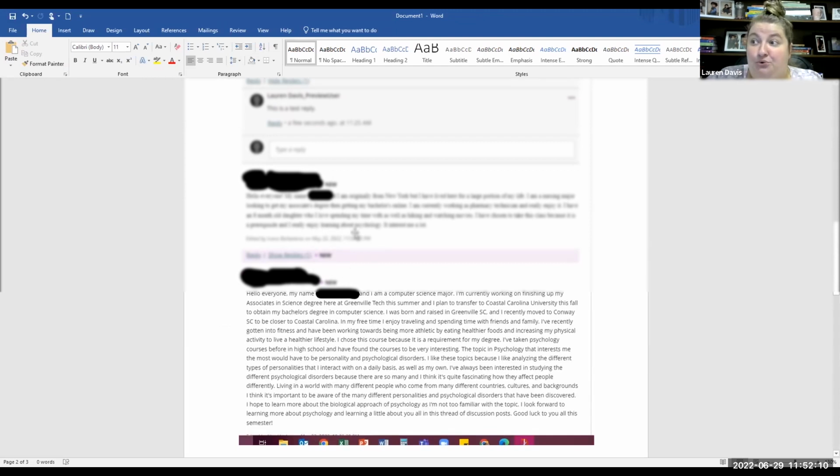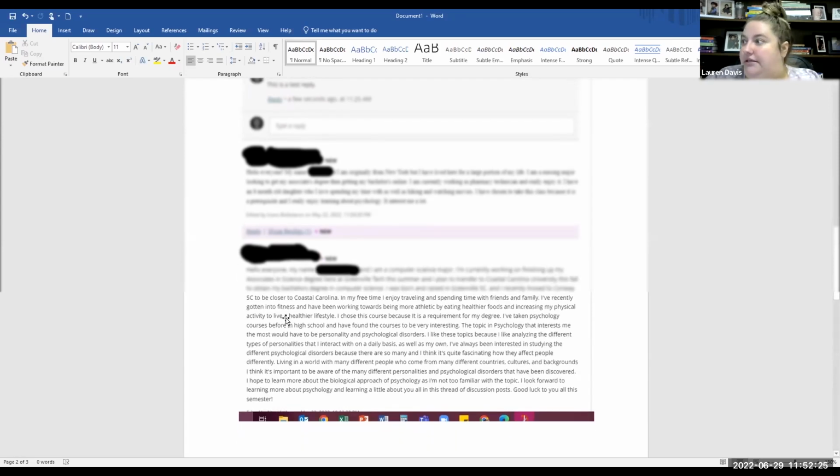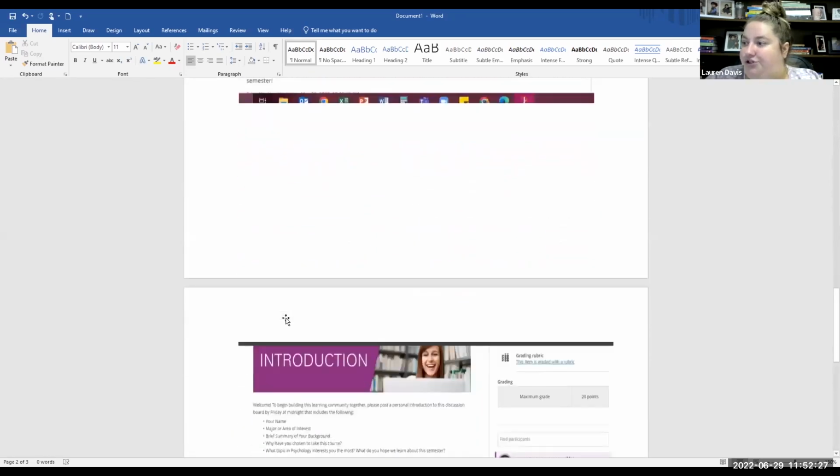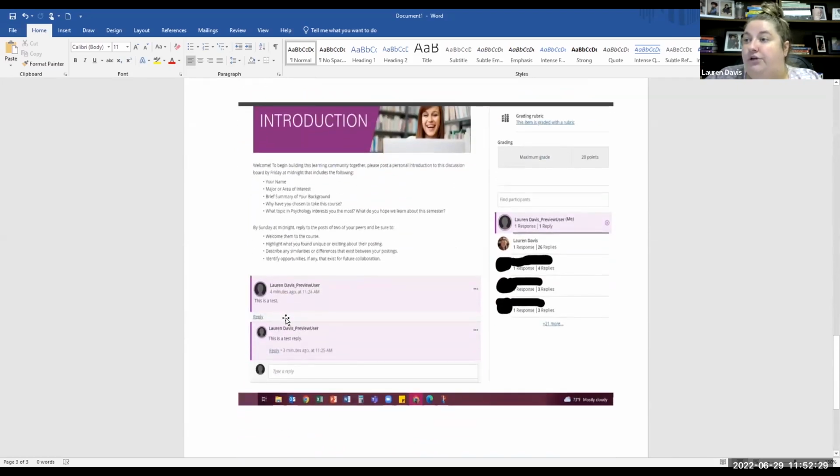When a reply pops up new, you'll see that it says new next to it. That just means that you have not seen it. It doesn't mean that the student hasn't seen it. It's just from the instructor's point of view. You'll be able to click on the replies, and again, they will drop down. And then the other thing I wanted to show you, which was really cool, is that once you're in this preview area as an instructor, in the instructor view, you can click.